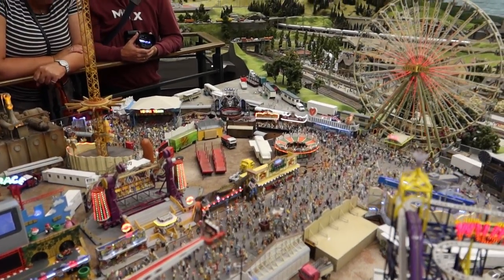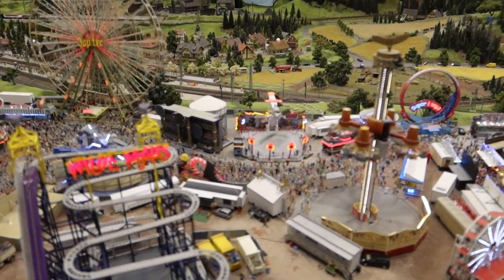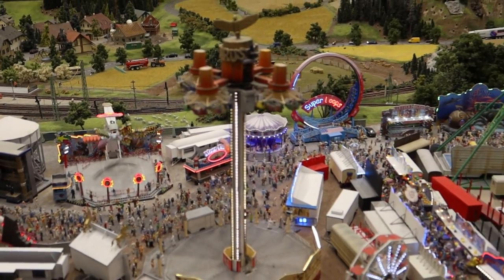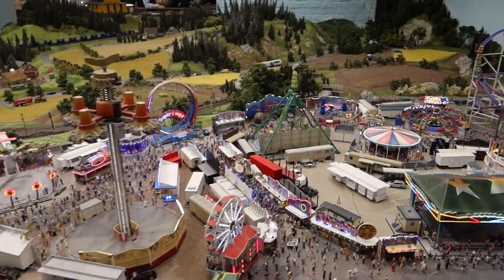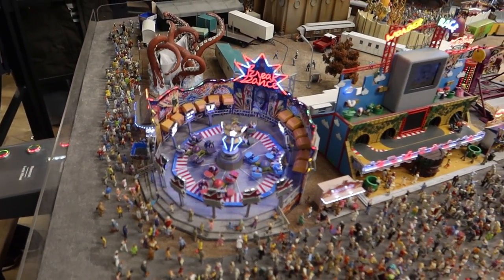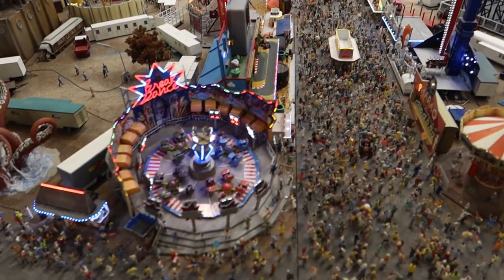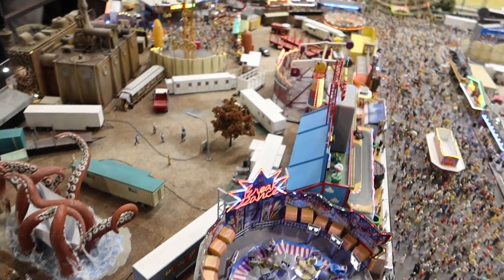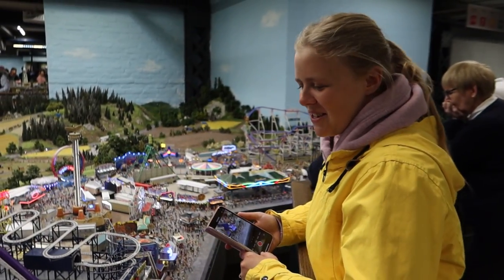Most of the rides actually work. Really busy at the fair — the Starfly going up, the booster, tagada at the back, the big wheel. There's the condor going up and the top scan — that's probably my favourite, a Mondial top scan. Pirate ship, Enterprise, TriStar, Wild Mouse, Breakdance. You can press buttons to get different rides going — we held the button to get the top spin going round. I absolutely love this — we need this built at home.